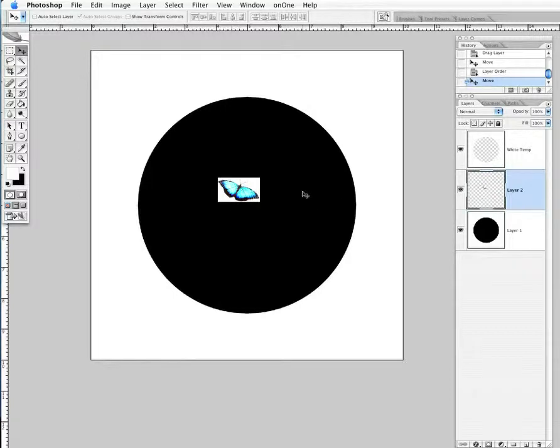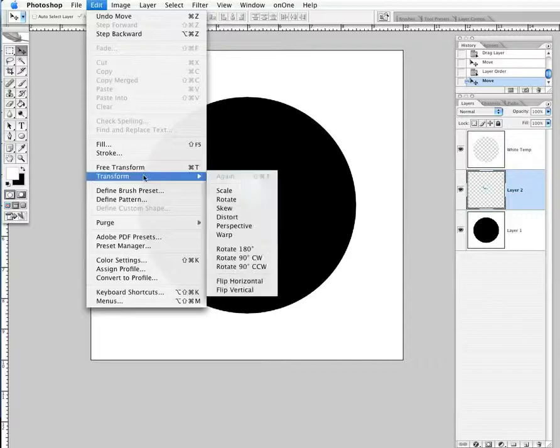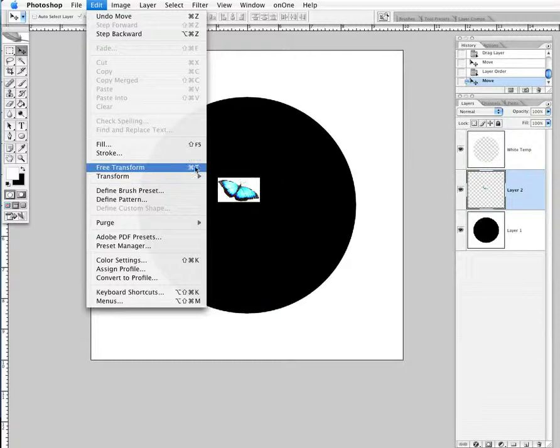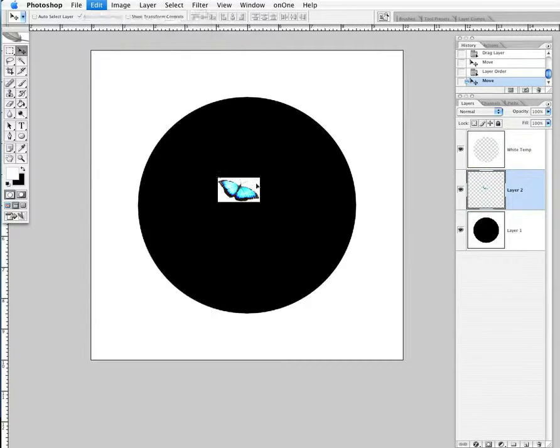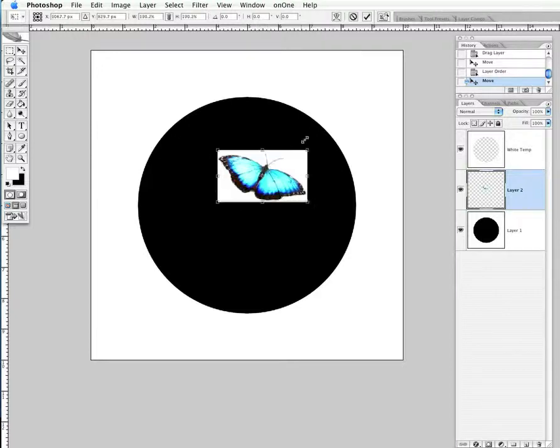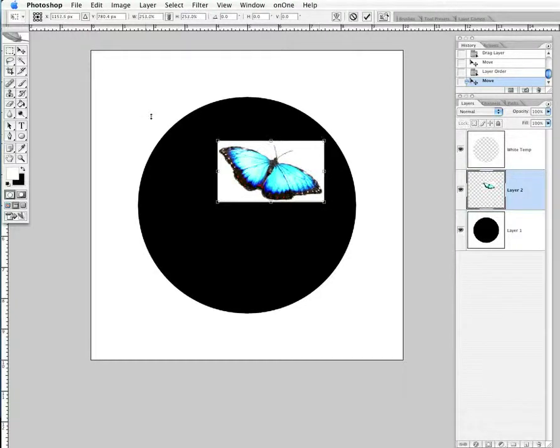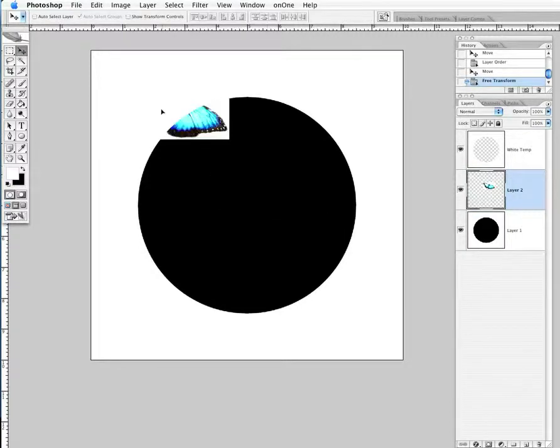We can transform. Remember from the first tutorial I showed you how to increase the size and scale of your images, and so let's free transform this. Control T, remember, and you can see the bounding box there, and let me grab it. I'm holding down the shift button to make sure it's even, so I'm going to pull it out to get a nice big butterfly here, and I'm happy with the size. Remember, you have to always hit enter to lock it in, so I hit enter, and now I have this butterfly.